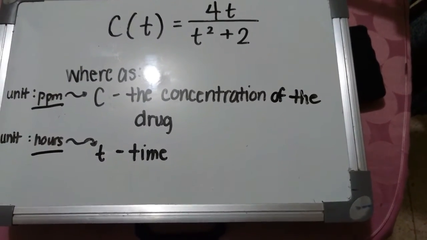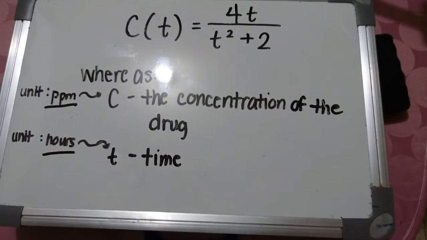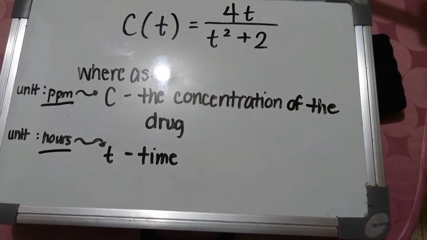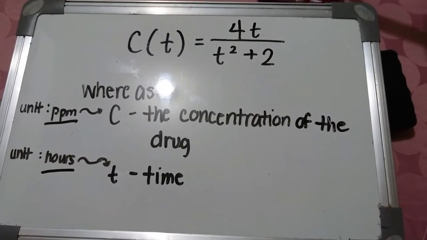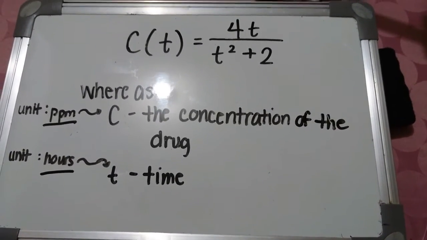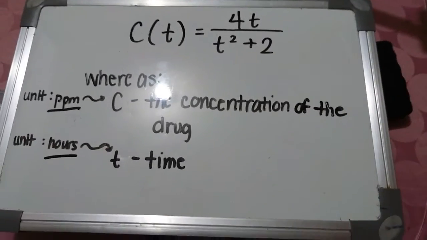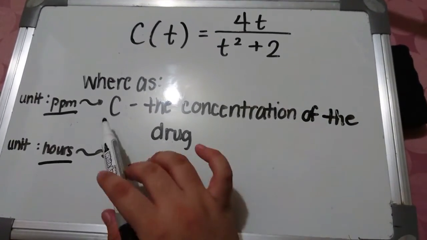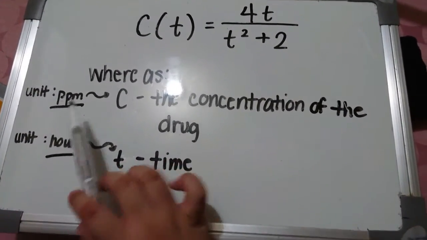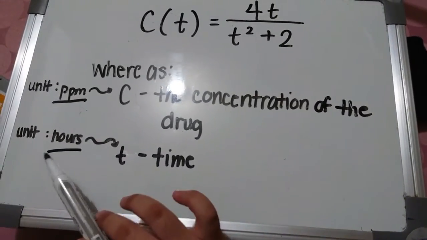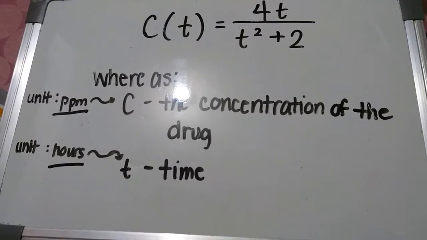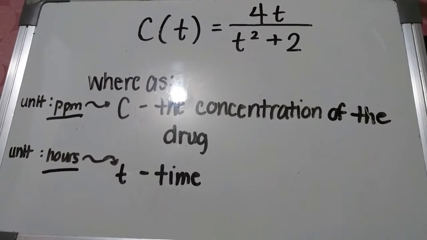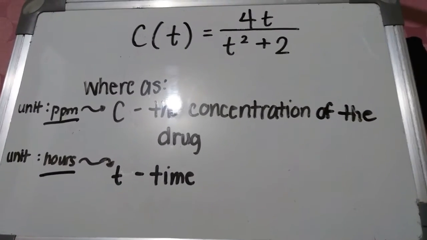In medicine, it is necessary to solve the concentration of a drug injected directly into a patient so that the doctor, nurse, or any other medical staff can perform the medical procedures. This is very vital in the field of medicine. Why? Because it will let the staff recognize how far the drug has affected the patient already before starting the actual treatment, because the concentration of the drug can affect the output.